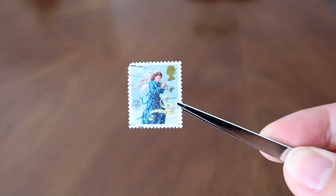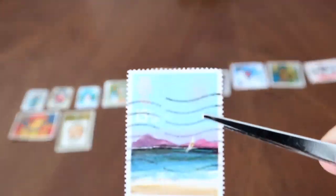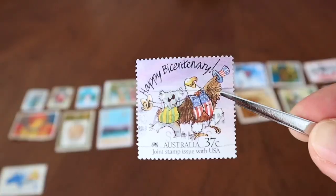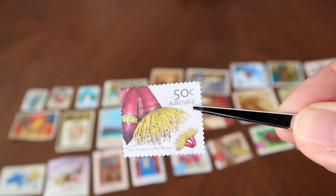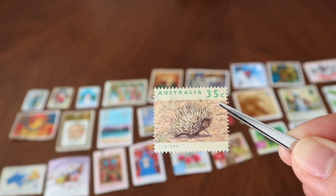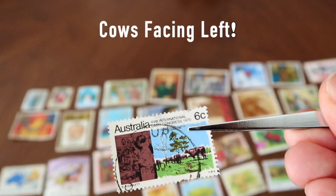Up next are my stamps from Yadranko — he really sent me a lot, so there's a lot to show, but they are so pretty. I'm going to start with the ones from Great Britain. A lot of these are Christmas stamps which I really like — perfect for Christmas coming up. This one is interesting: the Civil War. I've heard a lot about the American Civil War but I didn't know Britain had one. He also sent some from Australia — some more Christmas ones, flora and fauna, very cute, and this interesting one — an echidna, which always reminds me of Sonic the Hedgehog.